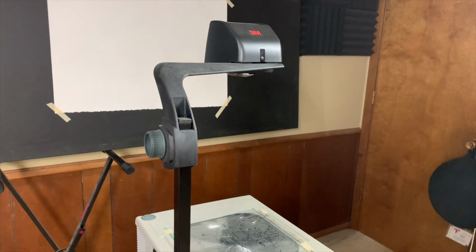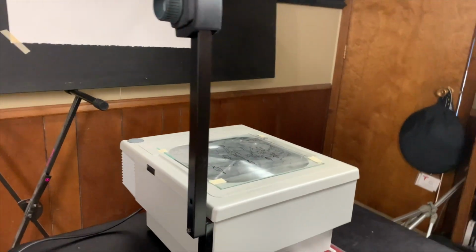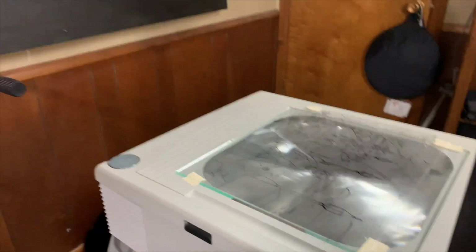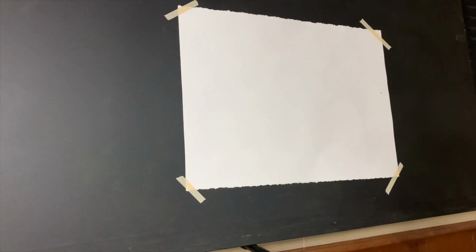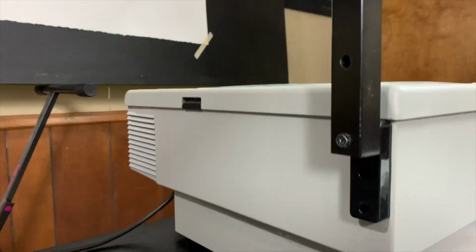Okay, I'm probably one of the last people in the world to actually buy an overhead projector, but it is going to be useful for this. And I just want to show you that originally when I put the drawing on here, because the drawing is relatively big, when I put it up on the wall, it was too large. It would have filled up the whole paper and really should have bled over. To get a closer focal length, I had to bring the stock up.